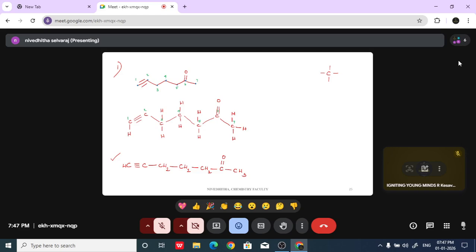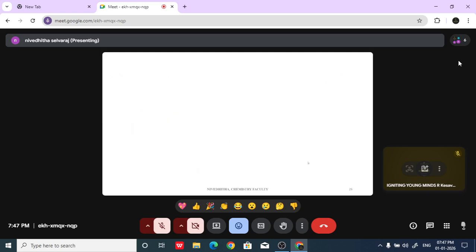Now we'll move on to finding the hybridization of organic compounds. See, in chemical bonding, that is from your 11th standard, you would have studied how to find the hybridization of a normal inorganic molecule. But in organic chemistry, we want to discuss how to find the hybridization of organic molecules. So it is unlike your inorganic molecule. Organic compounds are quite bigger. Organic compounds are basically made up of carbon atoms, right?